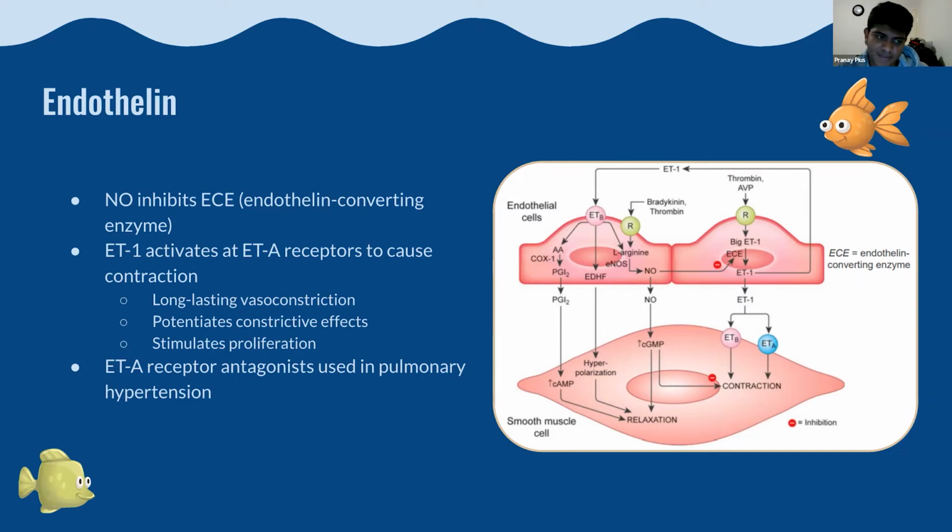Now, endothelial damage can also lead to what's called atherosclerosis, but I think that's already been talked about quite thoroughly. Basically, what you need to know is monocytes will infiltrate the endothelium when triglycerides are broken down, and they kind of ingest the triglycerides and turn into foam cells, which accumulate in the blood vessels, and that leads to angina eventually. So again, not too important, but definitely understanding the mechanism of endothelin and nitric oxide is very important for this section. But yeah, I think that's all.